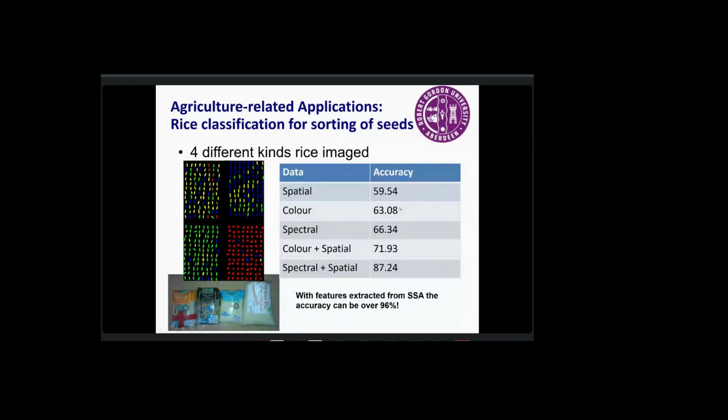The classification actually only changed from 6% to 66. If we combine the color and the spatial, or spectral and spatial, we can improve that to 87%. Further, if we use that with signal spectral analysis, that can be over 96%. So that shows how we can overcome the spectral noise, and further combine the different features, the spatial features and also the color or spectral feature together. Spatial features will be the shape and a measure of the contour of each image sample.